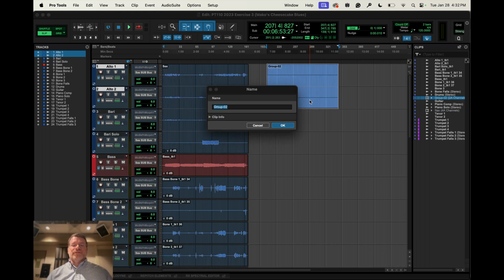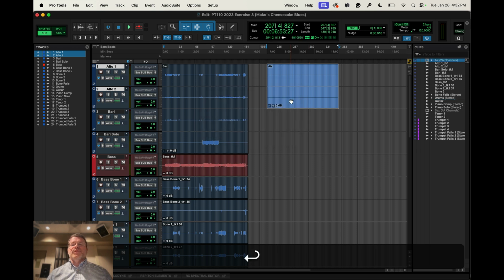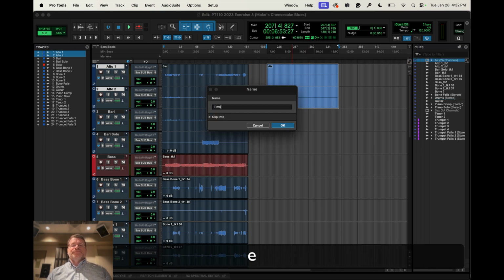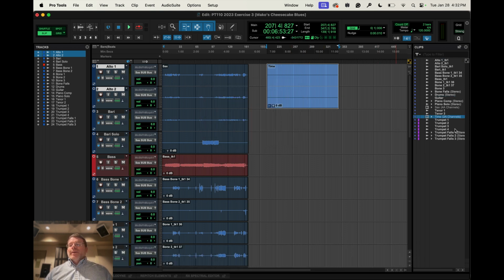This one, I'm just going to call air or whatever, time. So that shows you what's contained within that. Here's my other clip group, and that has that waveform icon, so that shows you that that's an audio clip group there. So those are how we identify the clip groups.